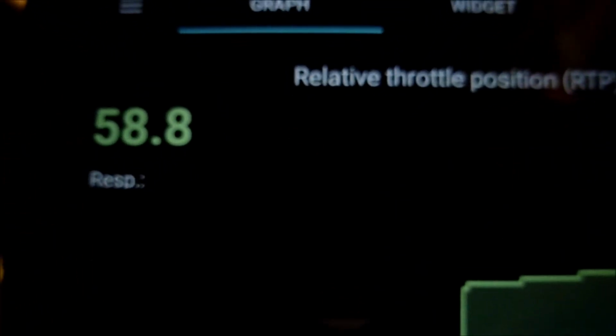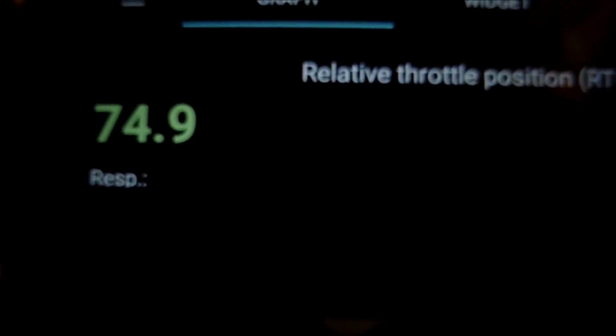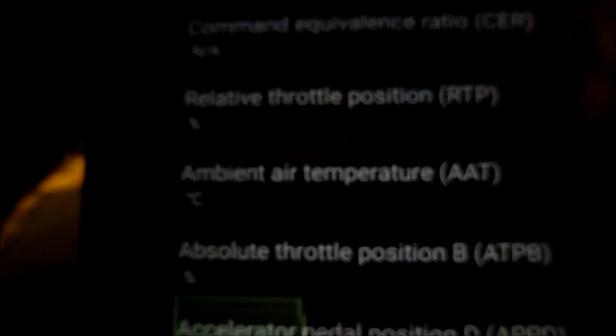Let me zoom out, you'll see that change. That's showing 58.8%. Foot right to the floor, 74.9. And what I'll do now, I'll let my foot off, down to 3.5%. And it's gone right down now. This is with the engine on. So that's the relative throttle position. Let's go back.